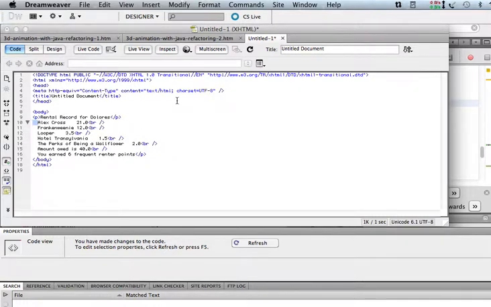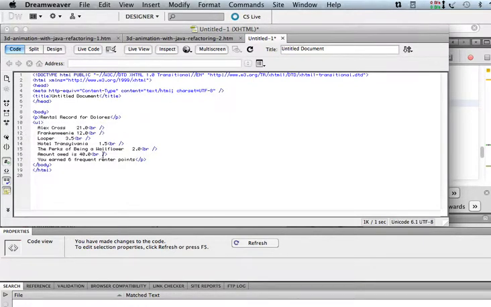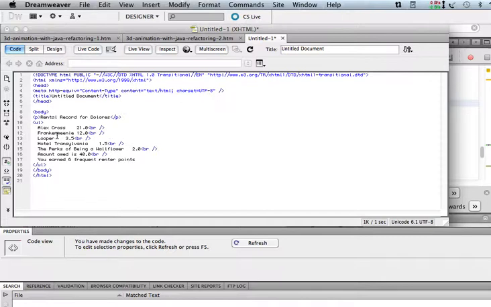The reason I'm doing it this way is because when I eventually create my finished product, I want to make sure that I have clean HTML in here. So I'm going to make an unordered list, and throw in some HTML at this point.